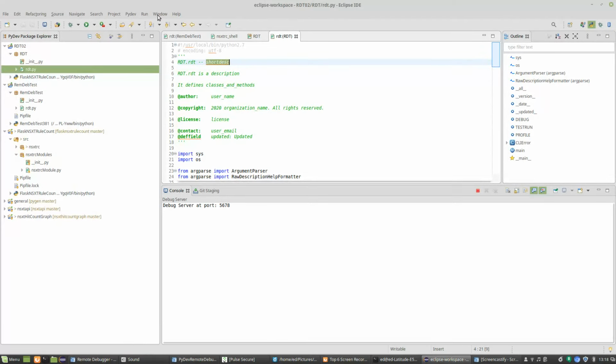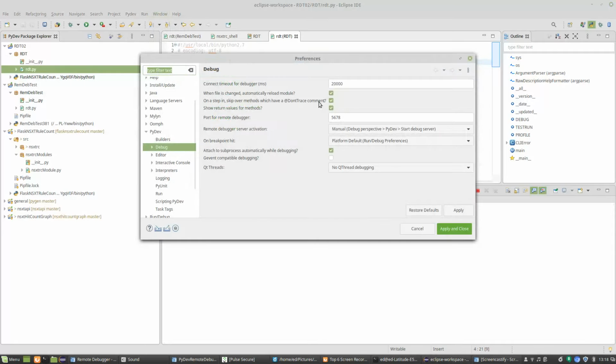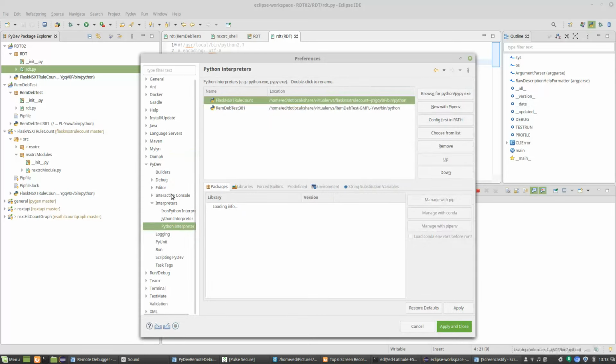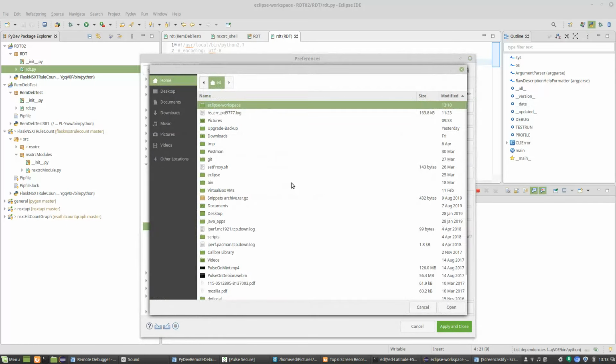So first of all, we have to go into Window, Preferences, go down to PyDev, and then go to Interpreters, the standard Python interpreter, and we're going to browse for a Python executable. A little gotcha here, it might not be a gotcha for you.